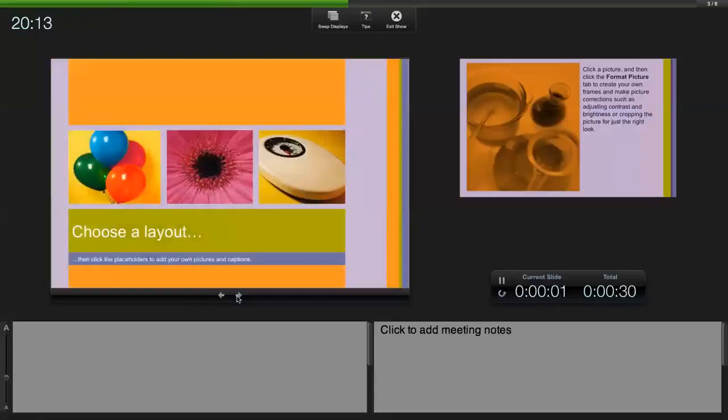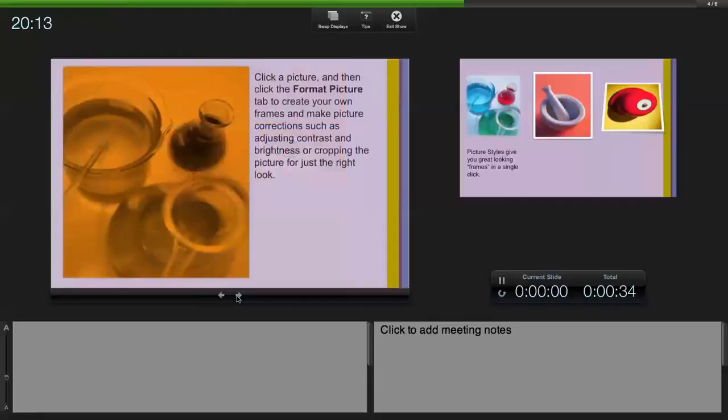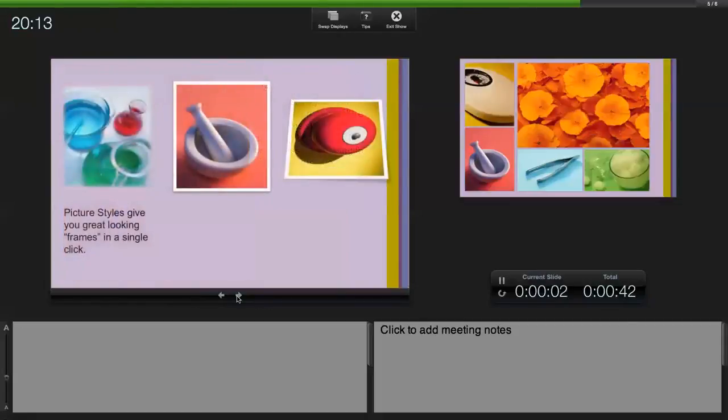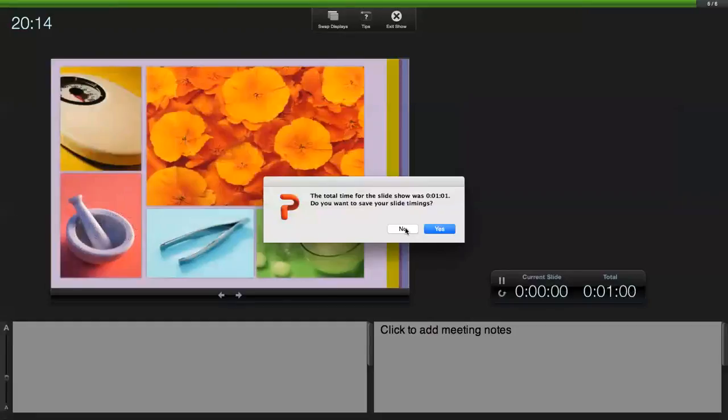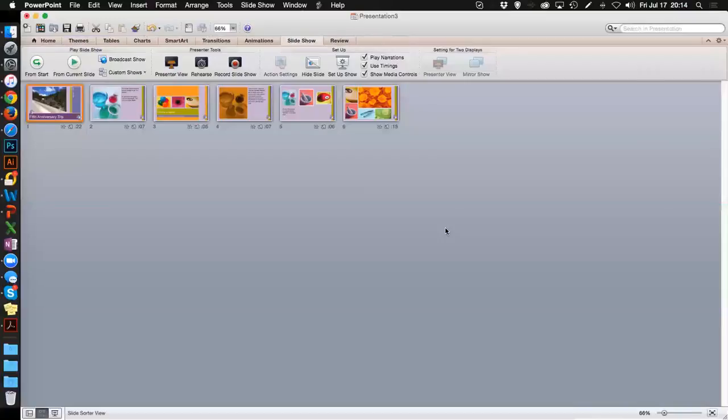So I can keep doing this and changing it as I go. So now at this point I've got a total time of about 36 seconds, and it's recording me speaking as we go. So there's another one, and I'm almost tempted to sing with this song. So here's the last slide that we have for our presentation. So just wait for a good point to stop this. The last slide, and yes, this time I do want to hit save my settings.